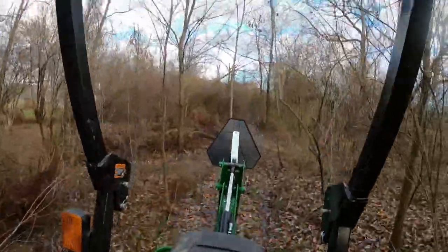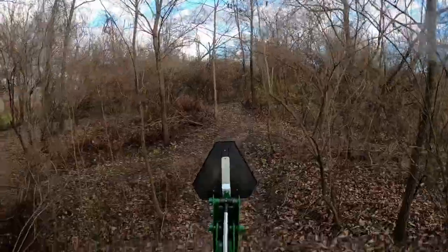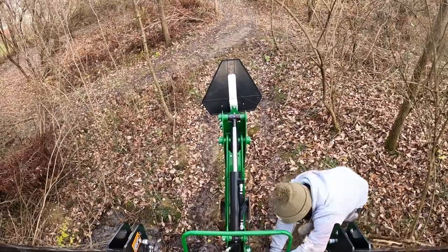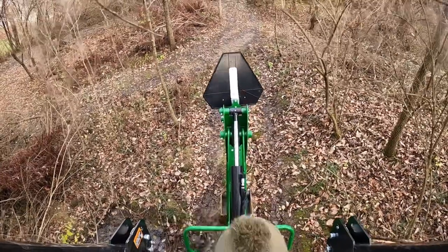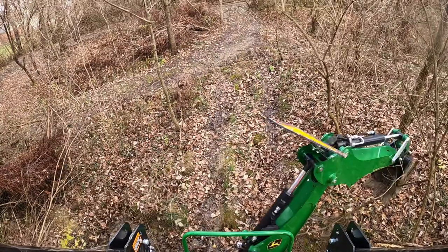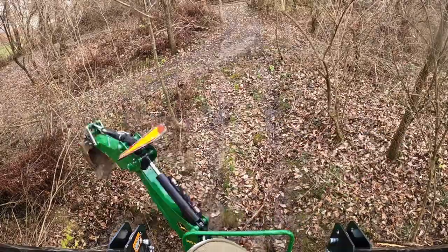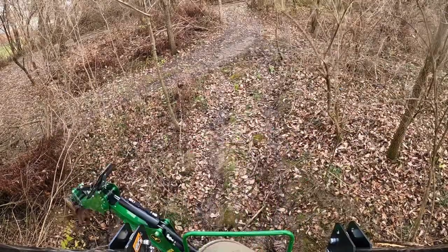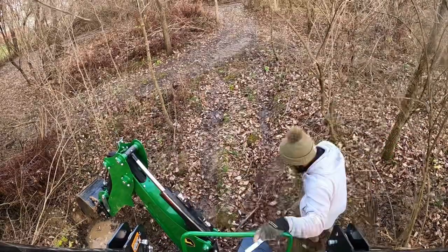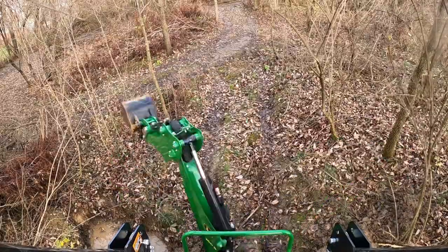And now this area right here is where I dug with just a pickaxe and a shovel one time. I was planning on putting a little pond right here. So now that I got the backhoe, I figured we go ahead and put that pond in. Here we go. This is the start of it. Just trying to learn how to dig a hole. And you can see it's already water right there. So let's see how this works.